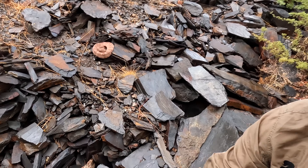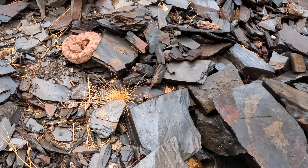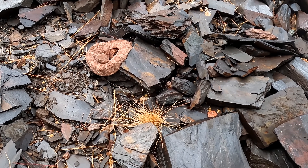A lot of times people will think: hydrophobic — doesn't that mean it repels water? Well it does, but it makes the water bead up, it makes it stick. Like if you sprayed water on wax paper, it's not going to run off — it's going to turn into a bunch of little beads of water. So this snake is able to do that and take advantage of any little water that comes its way.